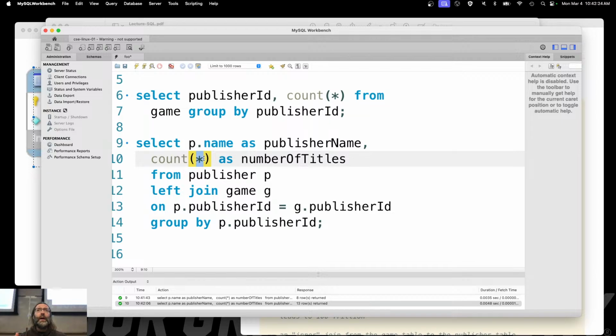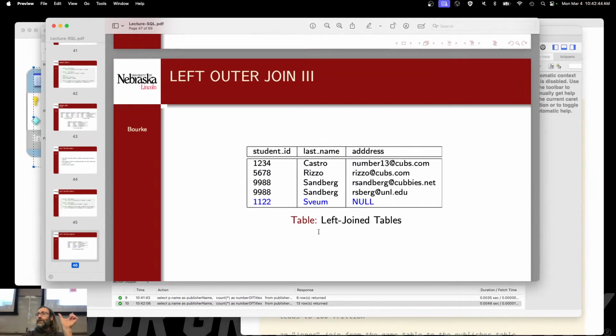I'm counting every record, whether or not they're null, right? I don't want to do that. I want to count every game that's on in this report. That Namco published Katamari Damacy and this one and this one and this one, right? Those 4. But when you've got Sony Entertainment here and they've published nothing, what ends up being here? The same thing as Dale Sweem, null. I don't want to count that.